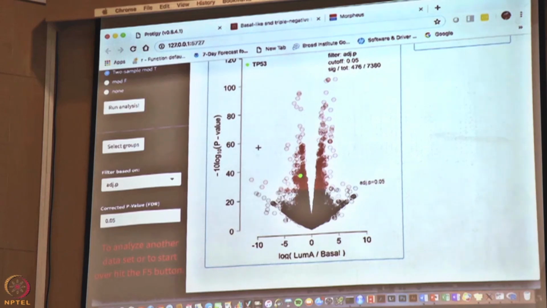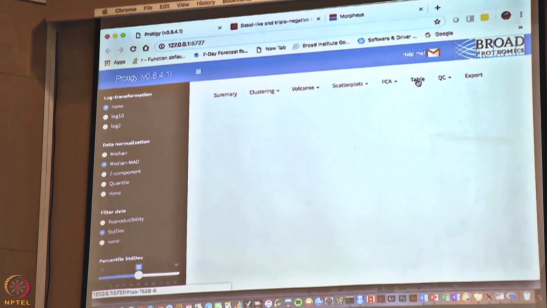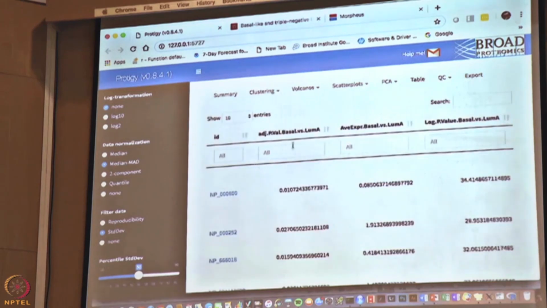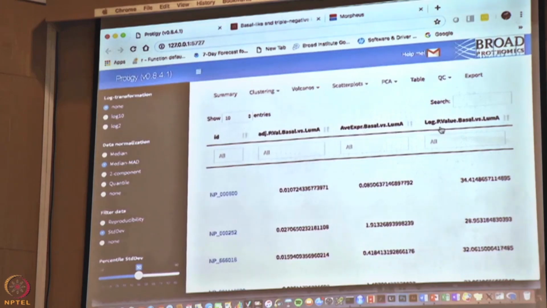So, you can explore your proteins, you can export the list of statistically significant markers and look at it. You can do all kinds of things. There is export, so you can use that. Now, if you look at the table, you can see the actual values. These are the adjusted p-values, the average expression, the log fold change, all the information that you might want to include in your paper or import into some other software are all here, and you can export this as a table to work on it.